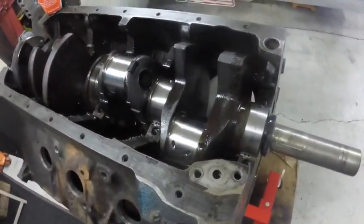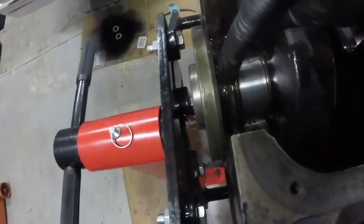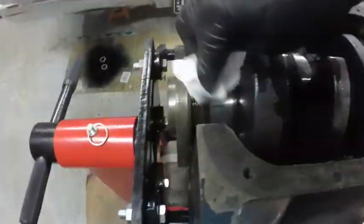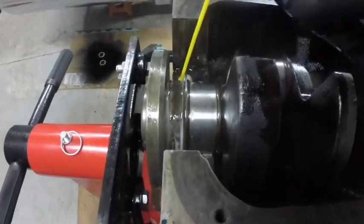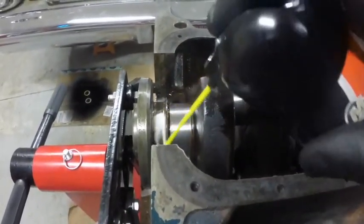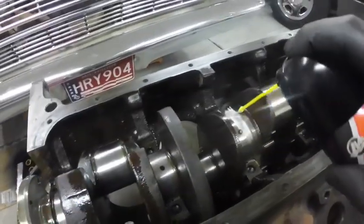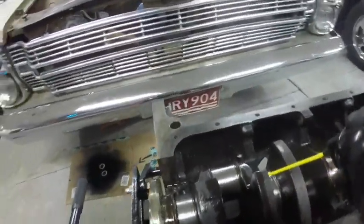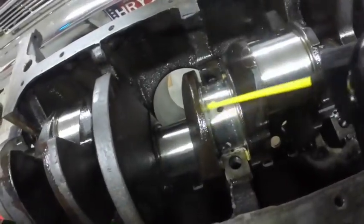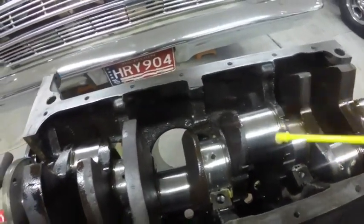Didn't want to clean that goop off. That will. And so I sprayed it there. And this rear main area right here was super nasty, and I don't want to scrape it because you'll damage the crank. So I put engine tuner on that, and you can see it's already cleaning that crud off. Spray it down where the rope seal sits too. So that'll clean that up and around where the thrust bearing is, where I couldn't get the sandpaper, so that cleans any of the gum or varnish off the little edges in there. But yeah, I just shoot some of this in the oil galleries and let it soak, and then I'll blow them out with lacquer thinner.